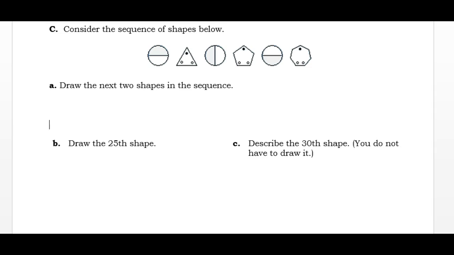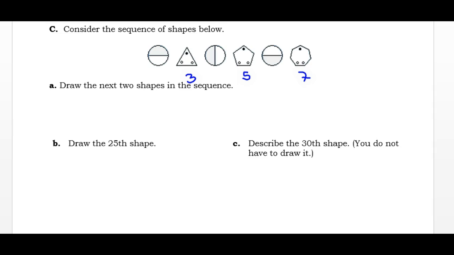I'll do one more example using pictures instead of numbers. So I have a sequence of shapes. The first shape is a circle, and then I got a triangle, and then another circle, and then a pentagon, and then another circle, and then that is a heptagon. They're alternating, I can tell. Circle, polygon. And I notice that this has 3 sides and 5 sides and 7 sides. So the number of sides on the polygon is also increasing by 2.